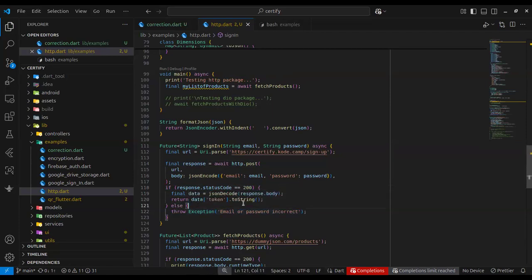This exception in a real world application is going to be displayed maybe as a modal, a pop-up, or a snack bar, or a sheet that says password incorrect. I know most of you try to sign up into applications, you enter your wrong password, and you get something that tells you password incorrect, or maybe email does not exist. This is where that happens.